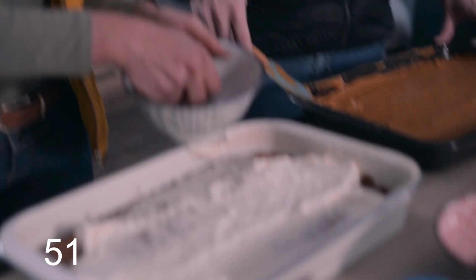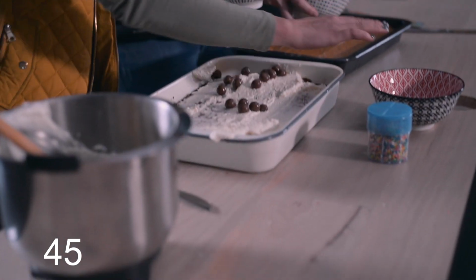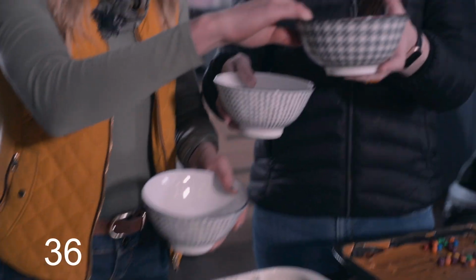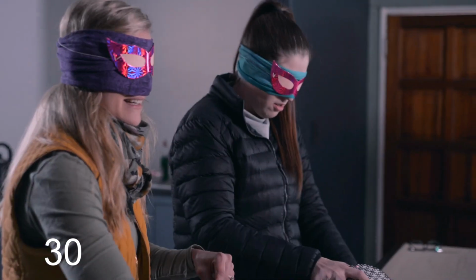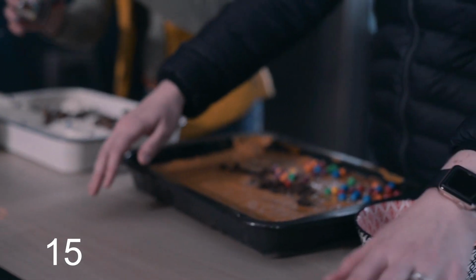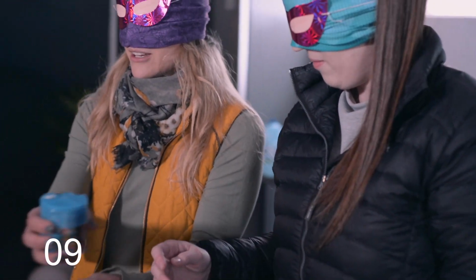Oh, guys, it's going to be easy. 30 seconds! Go, go, go! What do we have? You've got 3 left for yours here. Okay. Oh, that's good. Here are biscuits for you. Oh, thank you. Do you want these 3? Oh, yes. Okay. 1, 2, 3. There are 3 next to you. Oh, right. Right in front of you. Wait. On Darren's side. Your left, your left. Do we have those sprinkles? No, you've got sprinkles. Okay, here they are. Here we go. You go. You have 9 seconds now.